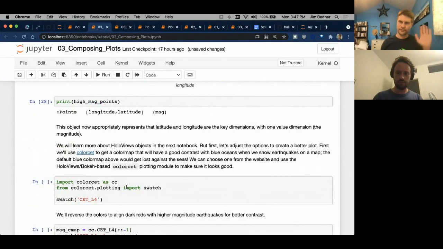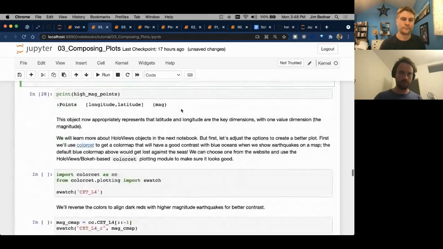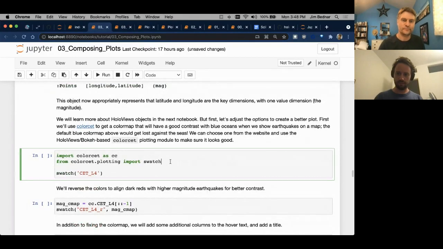Okay, so the side is completed. The only reason I'm showing you that is, number one, it's true. Number two, we're going to use points in the rest of the tutorial. So if you're trying to remember points versus scatter, just use points if you're talking about a two-dimensional point, and that's the thing that you're going to be reporting a measurement about. So anyway, that's an aside. It is important for HoloViz. As long as you're happy with your plot, it's fine.